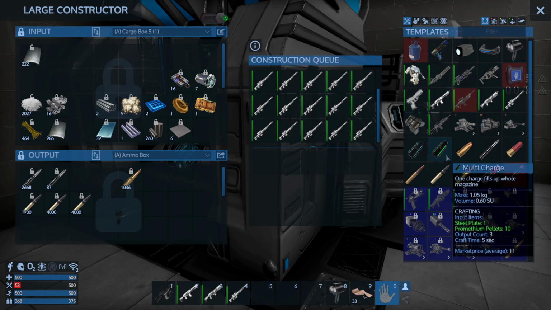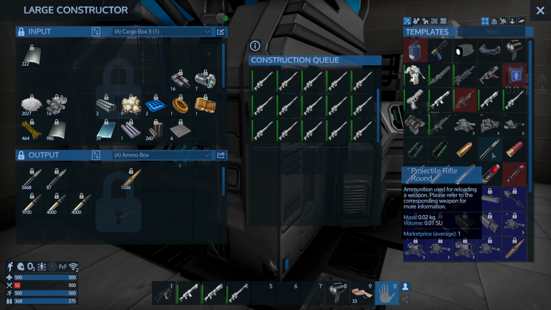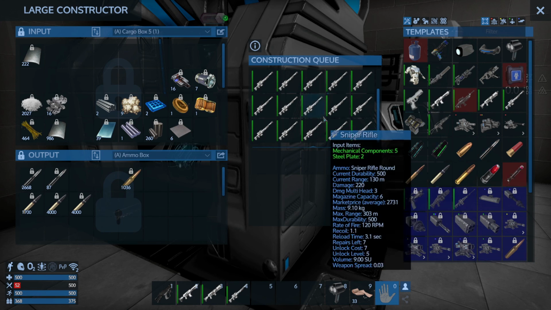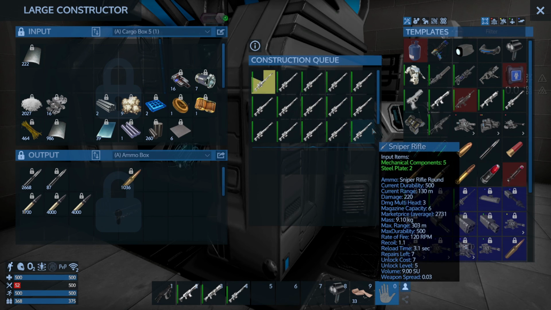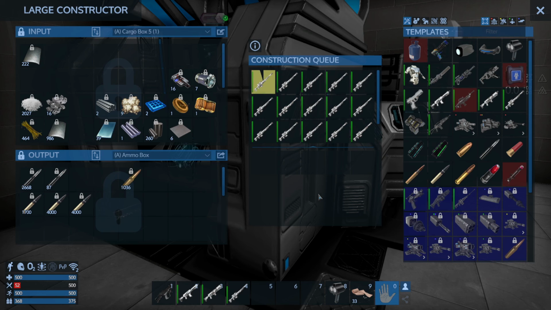We're going to need more of that ammo, so we've got the stuff to make a few. So what I'll do, that's 500, that's 1,000. Oh, we've got to wait for it to finish making the sniper rifles. Create a production queue slot. Okay.